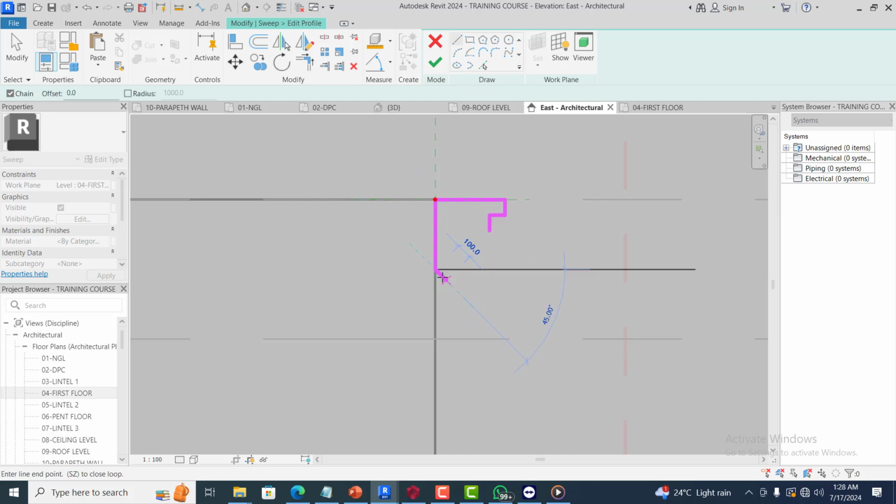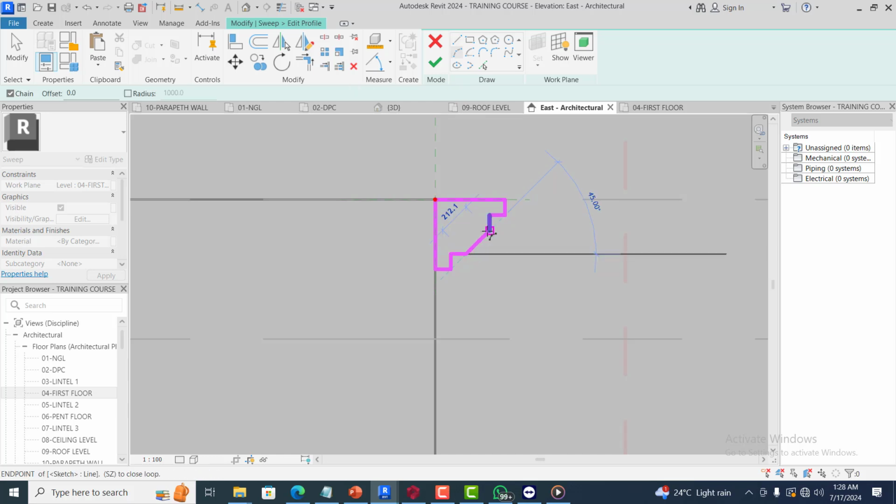You are at liberty to draw this however you want this shape to look like. You may have a picture of how you probably want your concrete fascia to look like. So however you want it to look like, if you want this to even be curved, you can pick a curve.